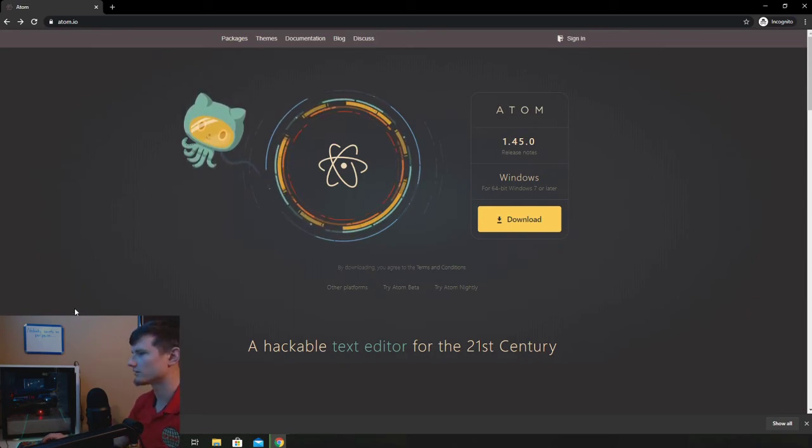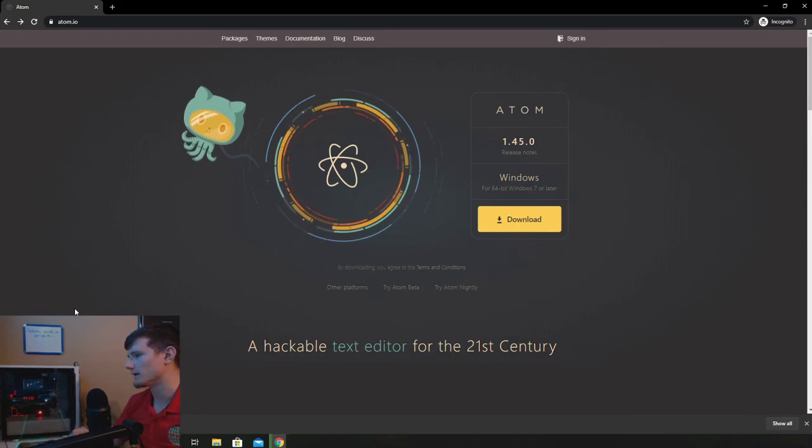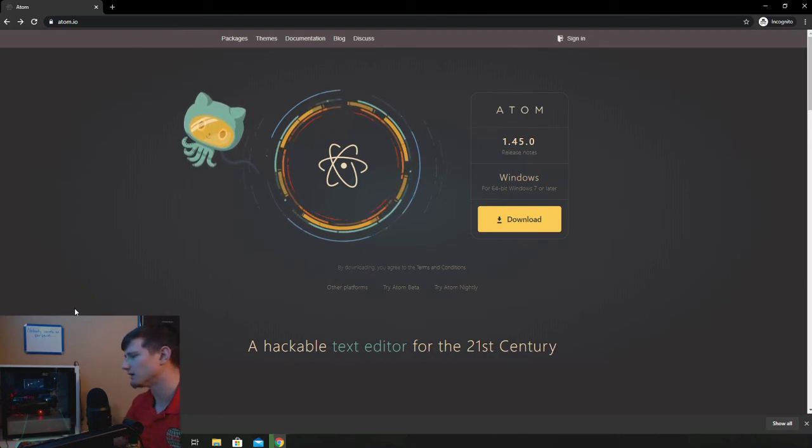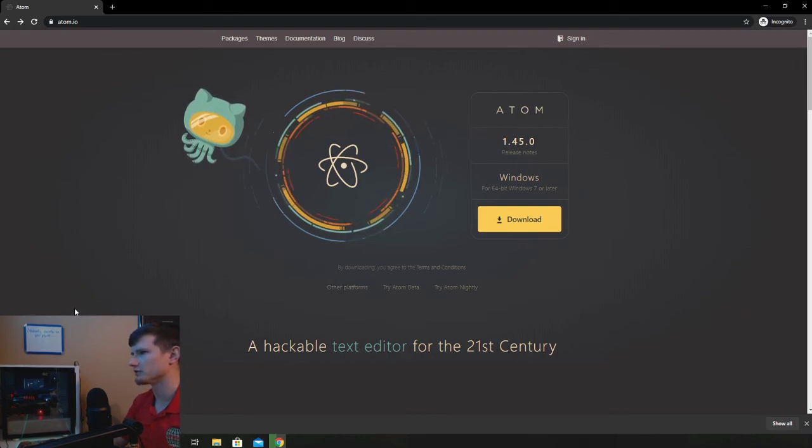So while this is downloading, basically we're going to go over how we're going to set up our first project, or set up a project, open a project in Atom, and just play around a little bit. And I'll give you like a package or two that I normally install, though not necessary. So if you want to stick around for that, you can. Otherwise, we are going to install this puppy.